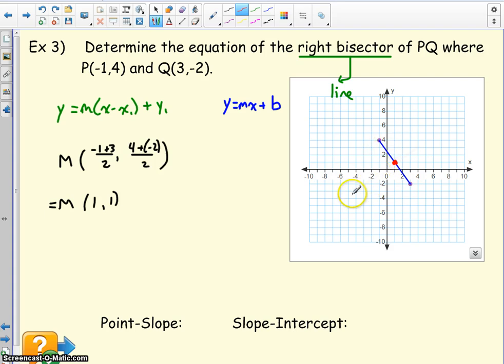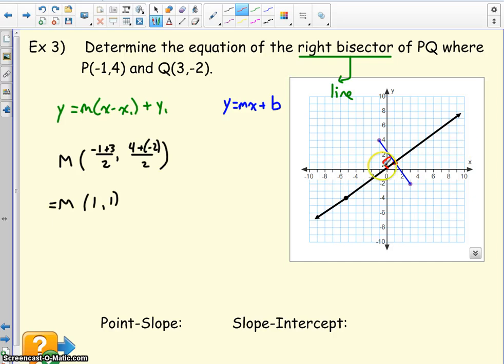So our right bisector is going to pass through that line, but it's going to pass through it at a 90-degree angle. It's hard to get a 90-degree angle perfect on this graph, so remember this line continues on forever in all directions. But I'm trying to create a 90-degree angle here. Now remember, I'm trying to find the equation of this line, so I have a point. The main thing that I need for the equation of the line, though, is the slope. And I'm going to need that no matter what form I choose to use. I need to find the slope of this line that I just drew. Well, how do we do that?